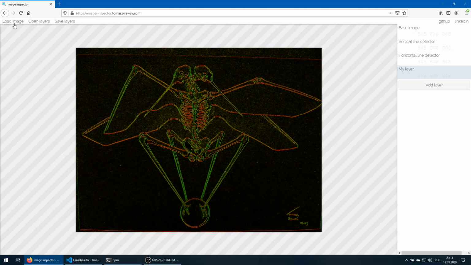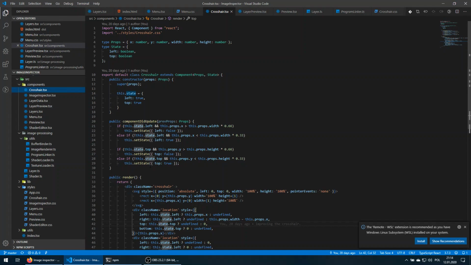Oh, one more thing, you can also open and save those layers that you define here. So if you want to reload the page, then I would recommend first to save your shaders, and then you can reopen them and load another image or something like this, so that your changes are not lost. And as I have mentioned, it's a website, so we can go to this URL and open it. It's implemented in JavaScript, and I've implemented it using React.js.